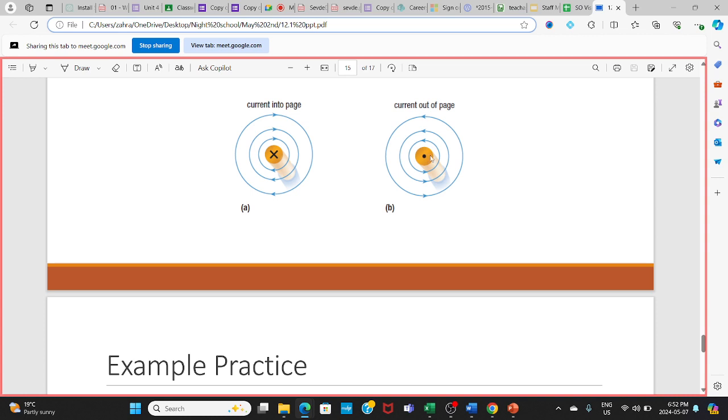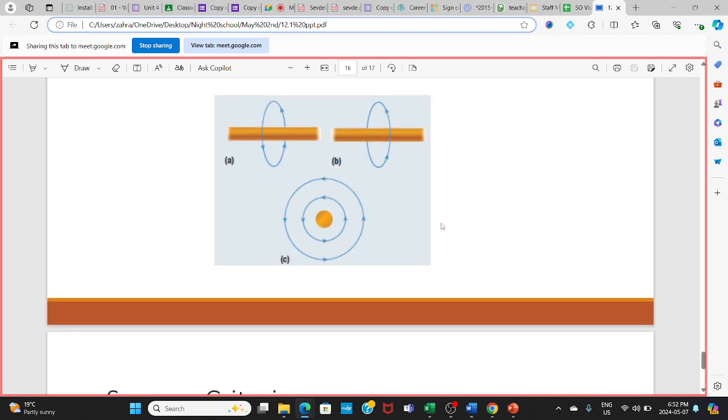Here was another example. These are the wires. A means the current is going into the page, right? And you're using your right hand. So it would be clockwise. And for this one, the current is going out. So I need to put my thumb out of the screen, and the forefinger goes counterclockwise. You have to try it, otherwise you won't get it. And that would be another example.